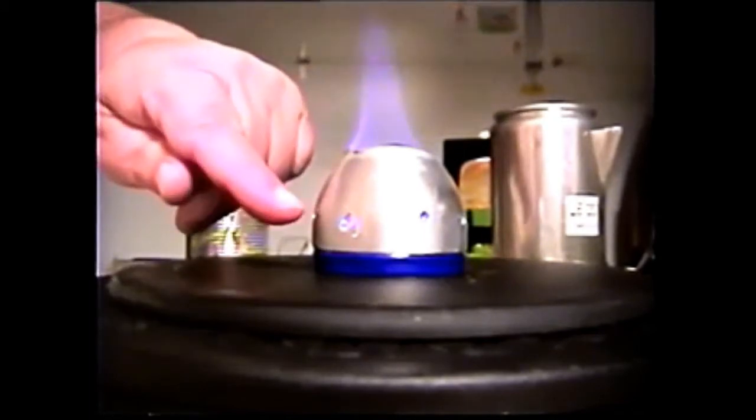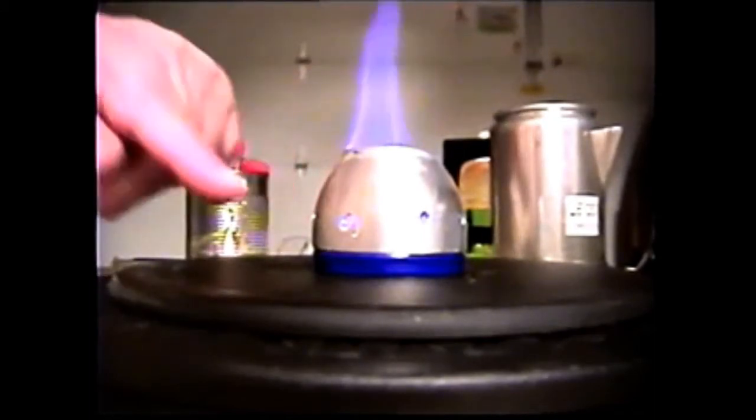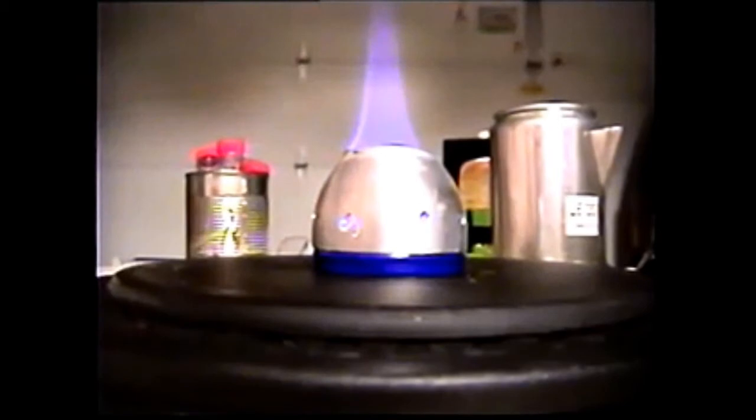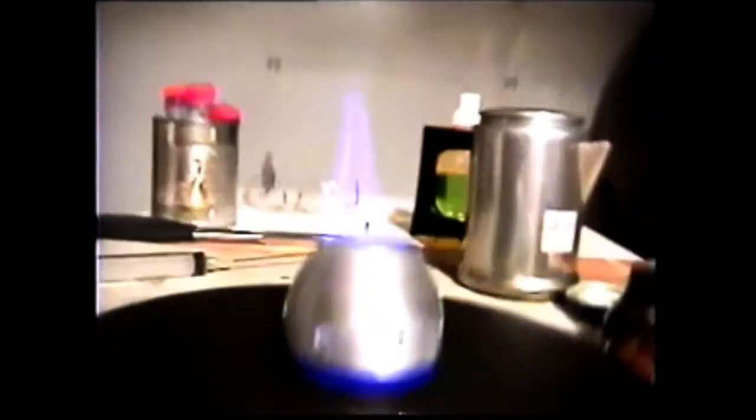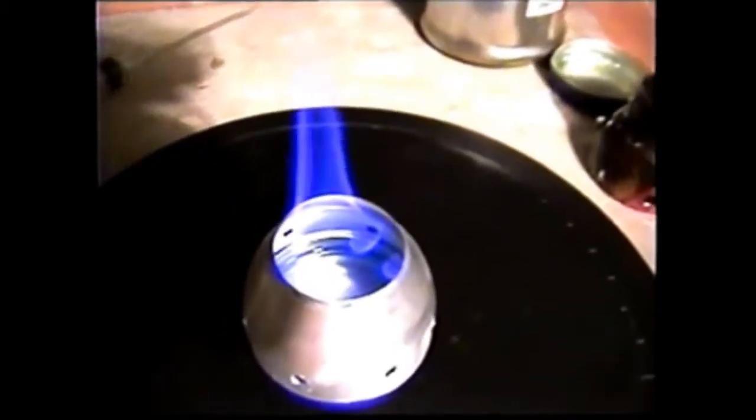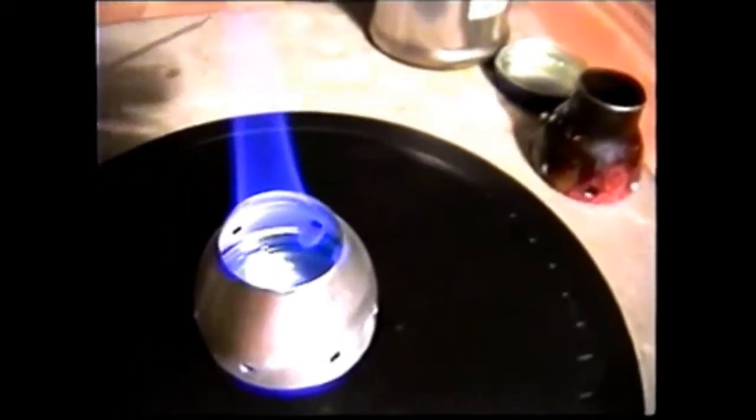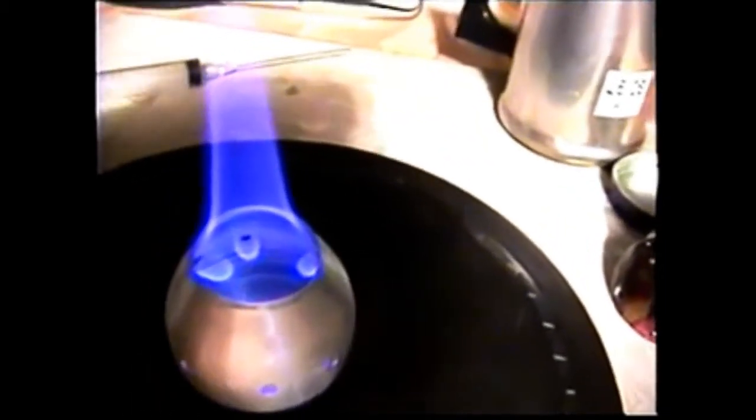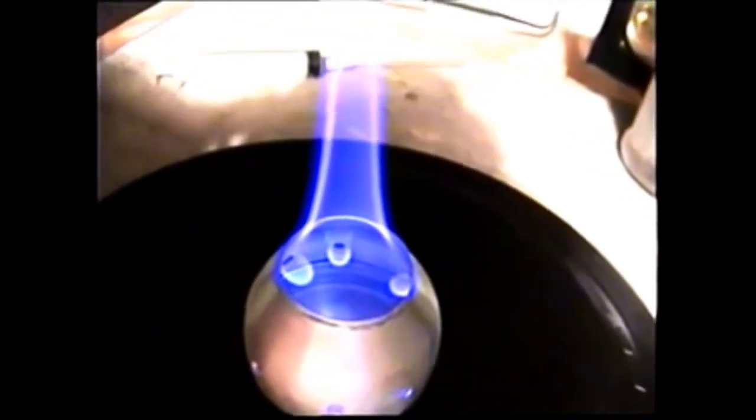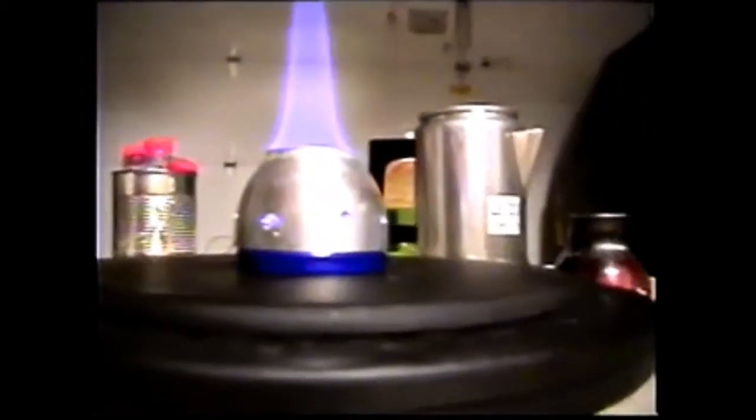Again, it's got the jets on the inside where these holes are. It's sucking air in and making small jets inside the container. Let's see if we can get them. See them there? Where it's pulling air in and making small jets inside the pan, inside the stove rather.